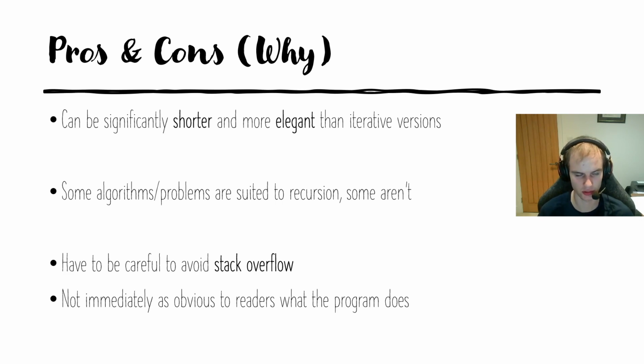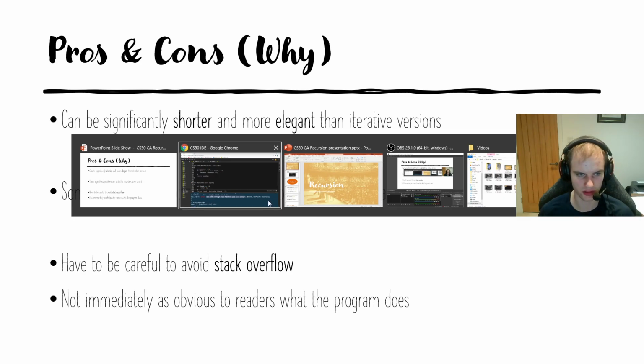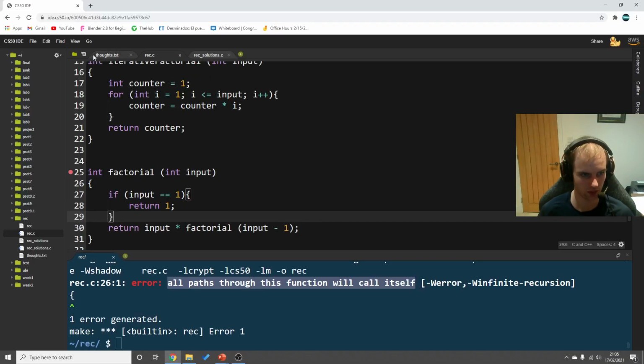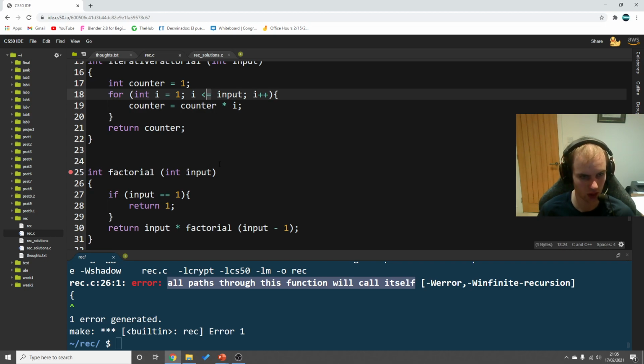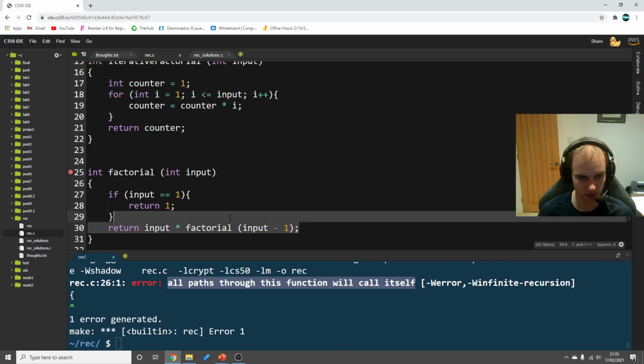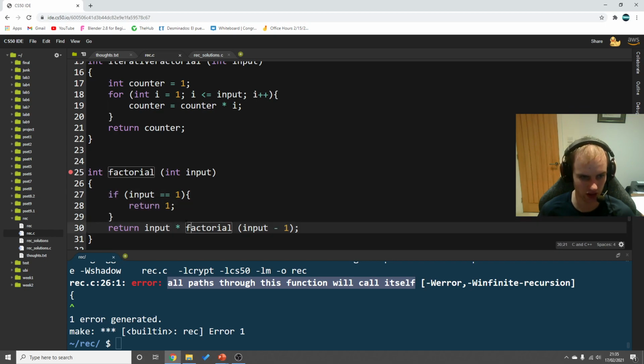But why do we do it then with this risk? Well, if we looked at it, although it's only one line shorter, it is a fair bit less cumbersome. We don't have to worry about variables. In fact, we only have one variable, and that is our input variable. Whereas for this iterative version, we have a counter variable, we have i as a variable. We have to worry about the loops and less than or equal to. Once you get used to factorials, this can actually be a lot easier.